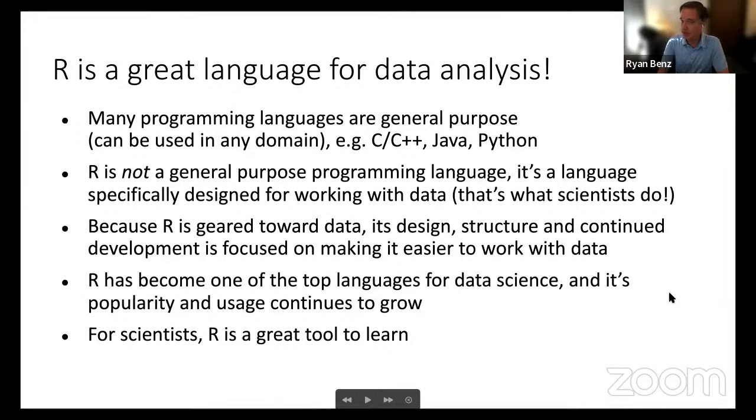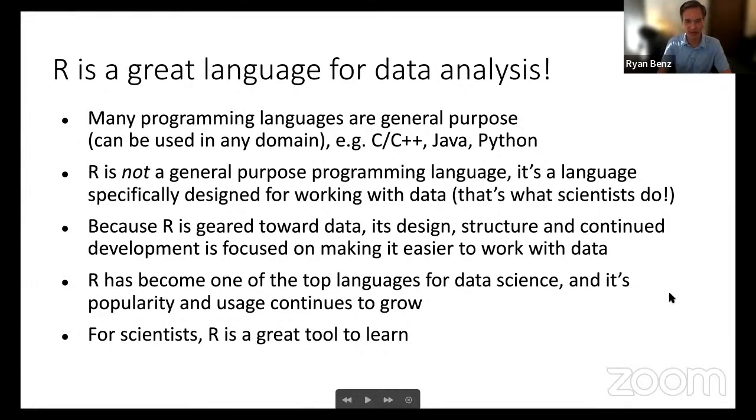Before we get into the main topics, I wanted to give a little background into R and maybe give it a plug for why it's going to be worth your time and effort to learn R. First of all, you might ask the question, why should we use R? I know a lot of times when I do these workshops, people ask why should I learn R versus Python versus maybe Java or another programming language.